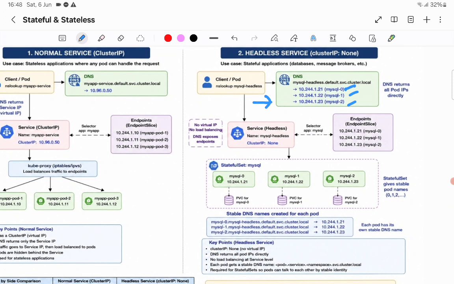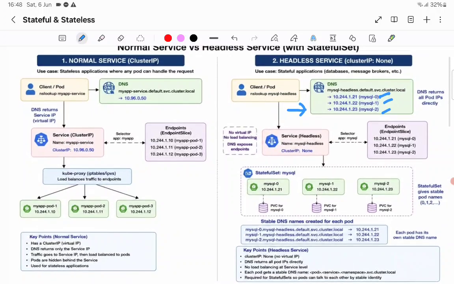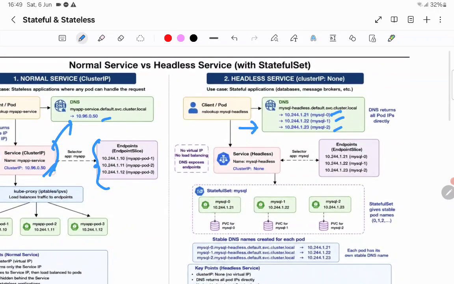If you see in this normal cluster IP service, there is a DNS IP, but that belongs to a cluster IP which manages the pods' IP addresses, and we don't need this IP address. We need a stable address, and that is given by the DNS. But here, pods are unpredictable. They will go down and then come up for different reasons.